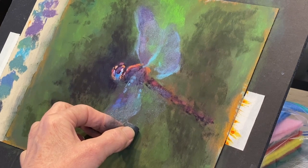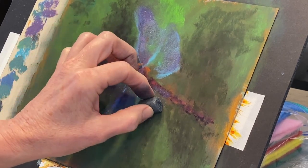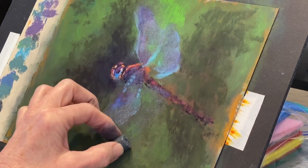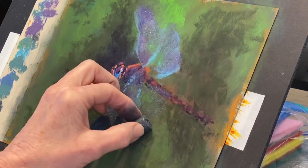And notice I'm just lightly suggesting maybe where the edges are, trying to keep that gestural style or feel of the wing, and just kind of establishing the general shape. So I think this will definitely be the approach that I use when I do more of these dragonflies. I can't wait to do more of them.